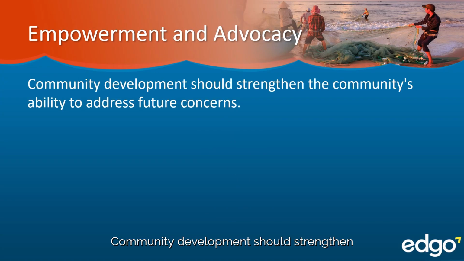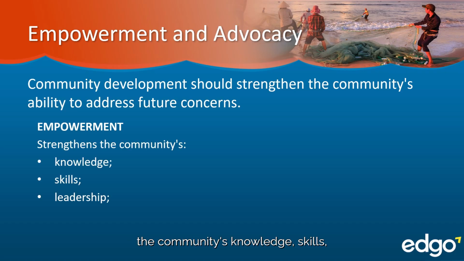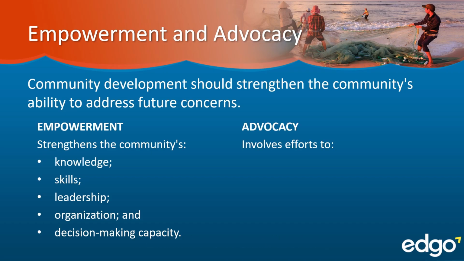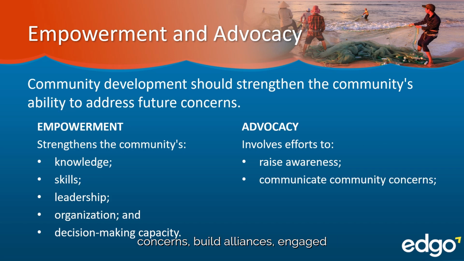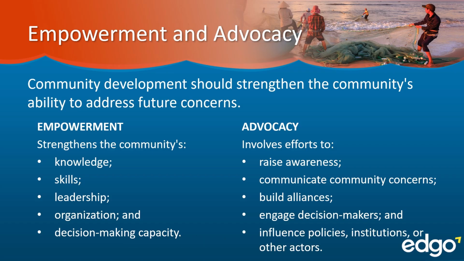Community development should strengthen the community's ability to address future concerns. Empowerment strengthens the community's knowledge, skills, leadership, organization, and decision-making capacity. Advocacy, meanwhile, involves efforts to raise awareness, communicate community concerns, build alliances, engage decision-makers, and influence policies, institutions, or other actors. So community development is not only about addressing one immediate problem. It can also increase the community's ability to speak, organize, decide, and act.